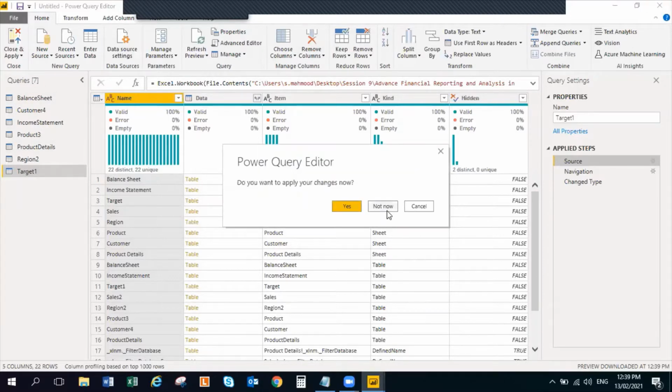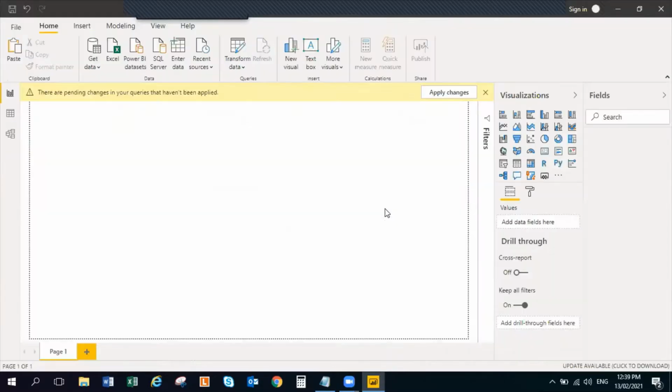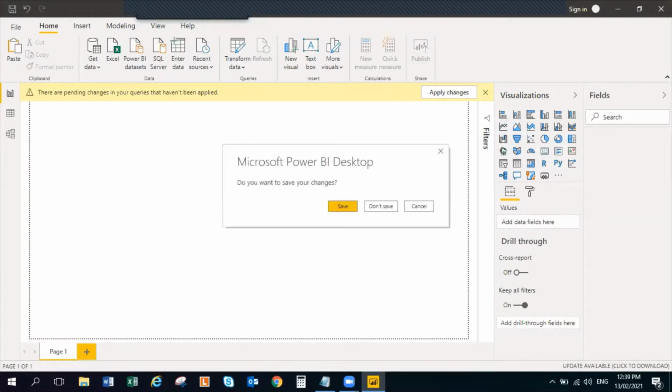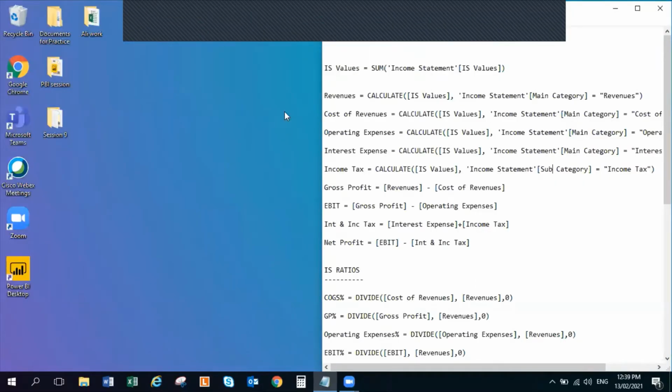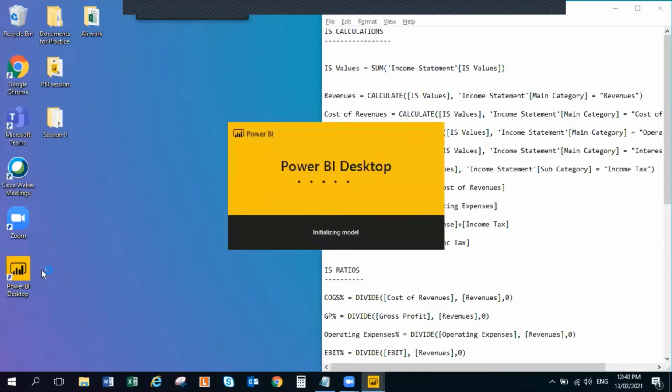We will start again, no problem. It will not take much time. I will start again. Close this, don't save. Okay, we will again open the Power BI desktop icon on the desktop.